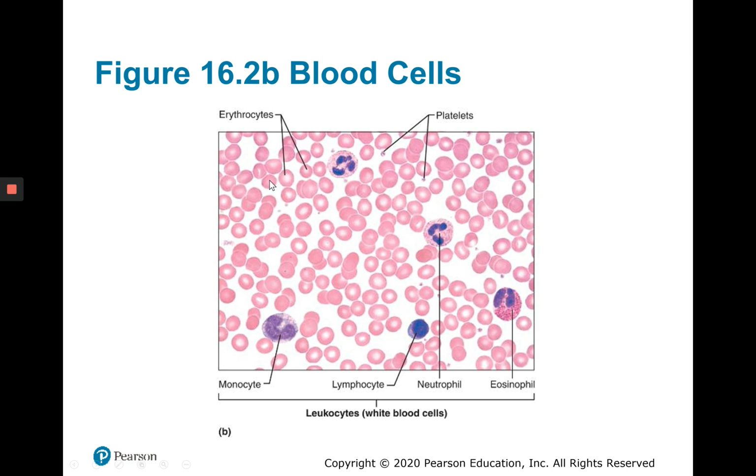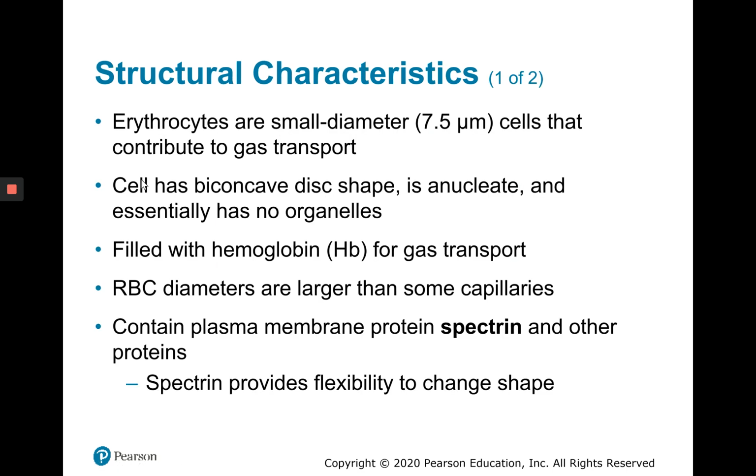Those are our erythrocytes or red blood cells. And then these dots throughout are platelets or our thrombocytes that are involved in blood clotting. The white space is blood plasma. And we see that all these cells are suspended in that extracellular matrix. So next, let's move on and look more closely at our formed elements individually.